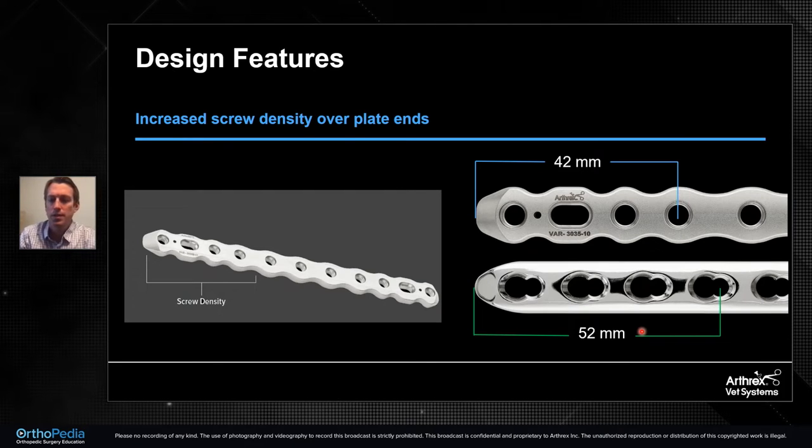And so just to comment on a few of the design features, the first thing we wanted to do is make a slightly lower area for the distal screws to engage the cortices. So if you have a small fracture fragment, we wanted to get more screws into that fragment. So we decreased the hole-to-hole spacing. And if you look at a standard 3.5 LCP plate and the Arthrex 3.5 plate, it's about a centimeter difference between screw hole 4 and the tip of the plate.